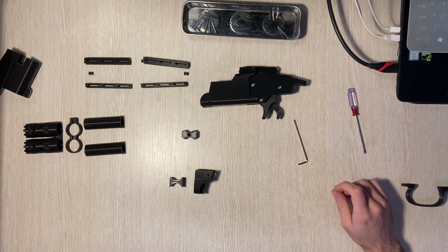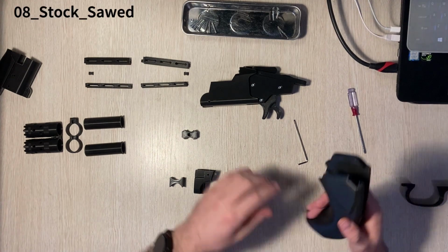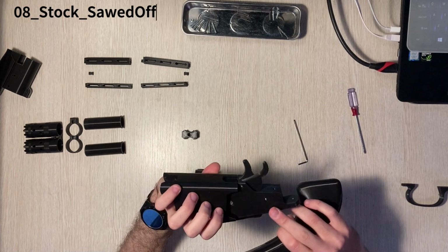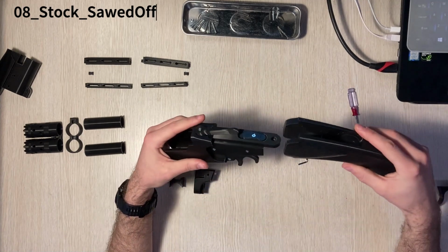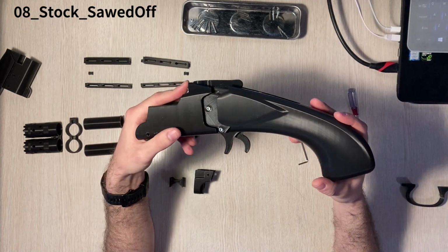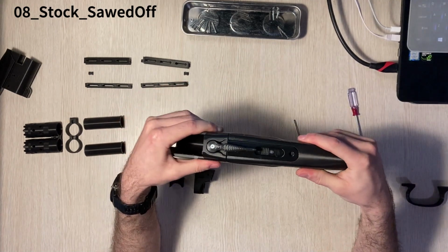What else should we do? Let's assemble the pistol grip. So make sure you have all the nuts here. Slide your pistol grip like this over it.